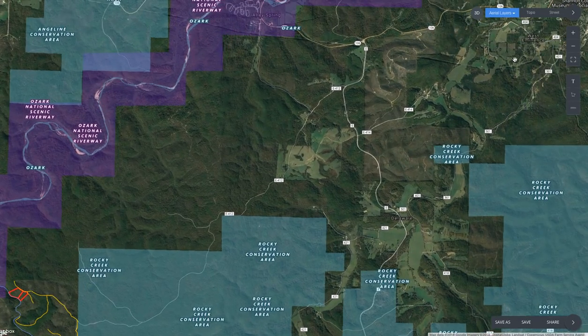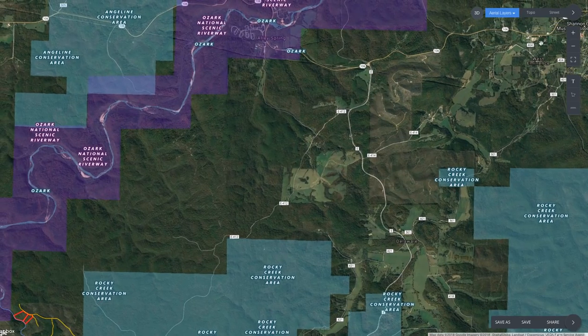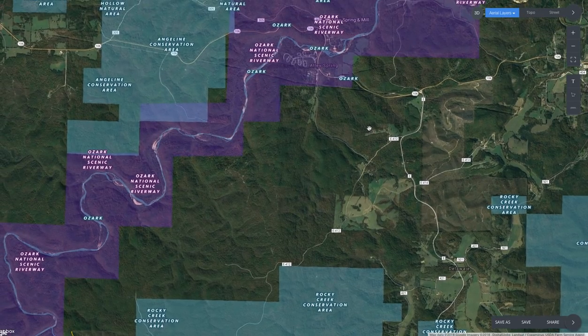So up here on the upper right, this is Eminence, Missouri. If you were to head toward the property from Eminence, you would take Highway 106 to the west for about 2 or 3 miles, and then go south on Highway E for about 1 mile. Then you're going to go west on County Road 412, and that's a gravel road. There's quite a bit of gravel to get to this property.